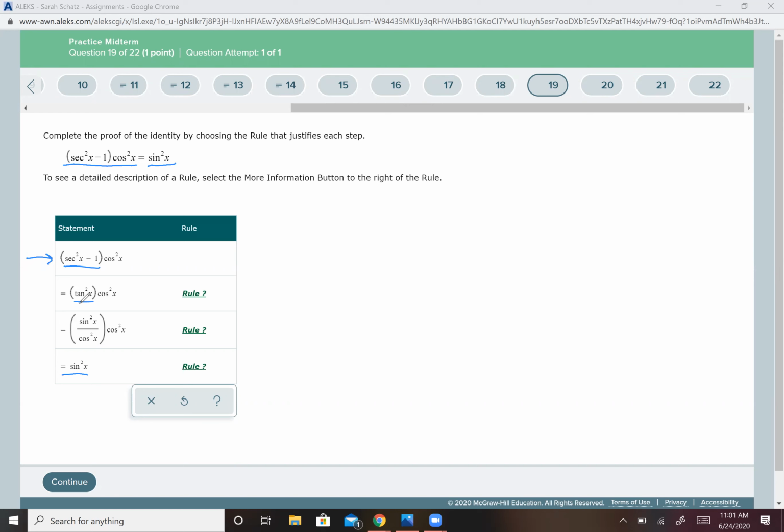You guys, usually when there's a squared involved, it's going to be the Pythagorean identity. That's going to be the rule you use. And that is the case on here too. So what I know is that tangent squared plus 1 equals secant squared. That's a Pythagorean identity that you should have written down. You should be referencing that when you're taking this midterm. How did they get what they got? Well, they just isolated the tangent squared.